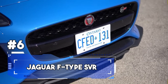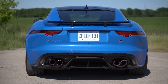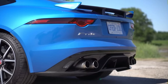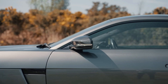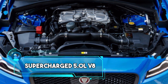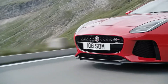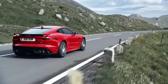Number 6: the Jaguar F-Type SVR — not your average sports car. It boasts 20-inch spoke-style wheels along with standard exterior features including a power rear spoiler, automatic LED headlights, and heated power-folding side-view mirrors. Under the hood, the car features a supercharged 5.0-litre V8 engine with a top speed of 200 miles per hour. Combined with an 8-speed automatic transmission sending power to all four wheels, the result is exhilarating performance.